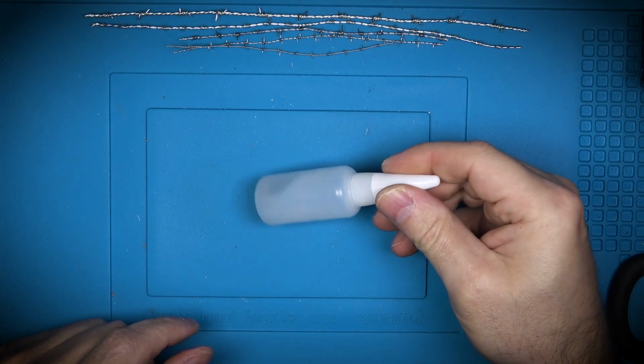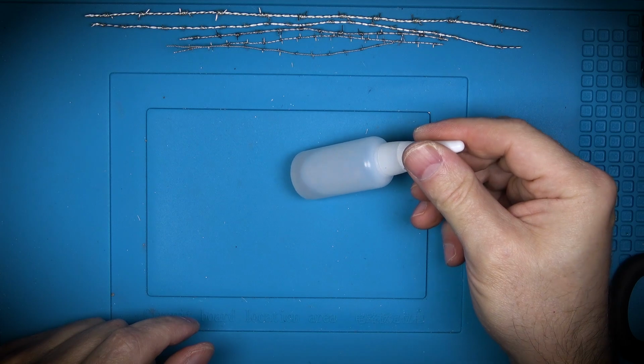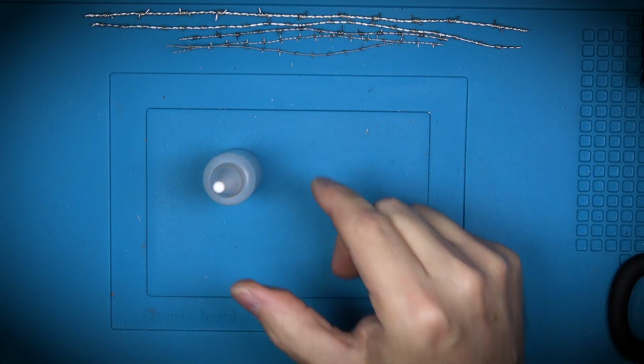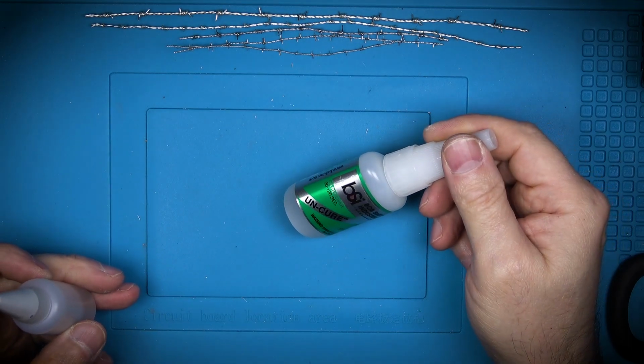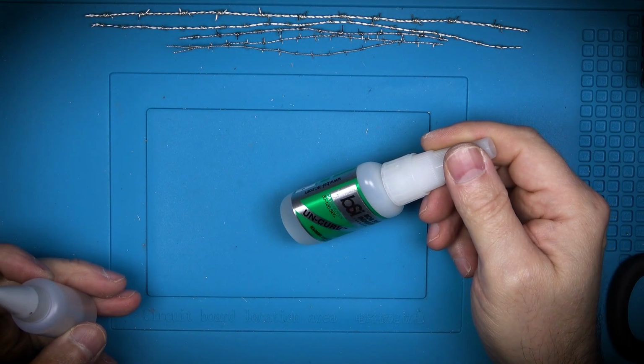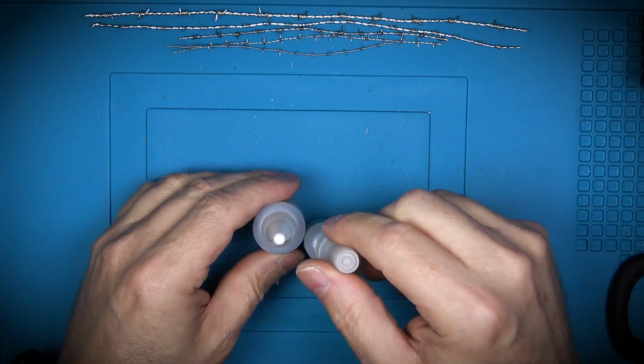A little bit of liquid CA or super glue, the thin stuff, not gel. If you're like me and you tend to glue your fingers to things, it's always good to have something to remove super glue so you can unstick your fingers from things, or just wear gloves. That's always actually a very wise thing to do.